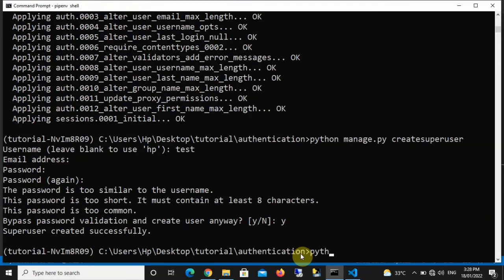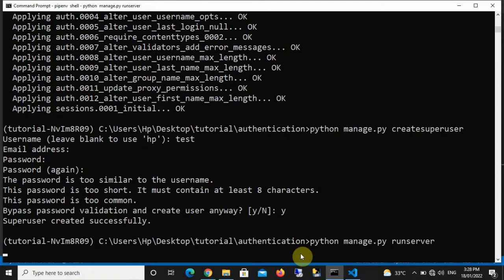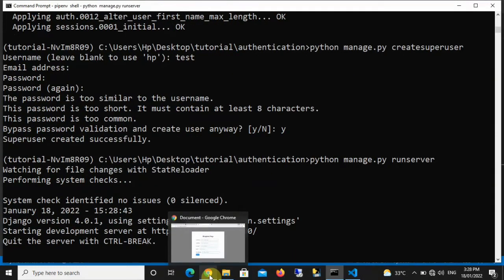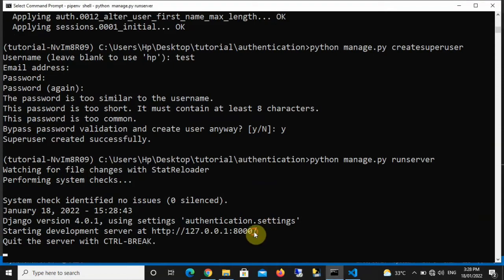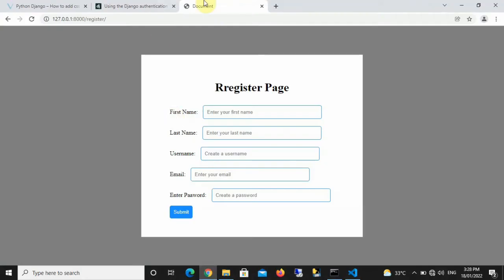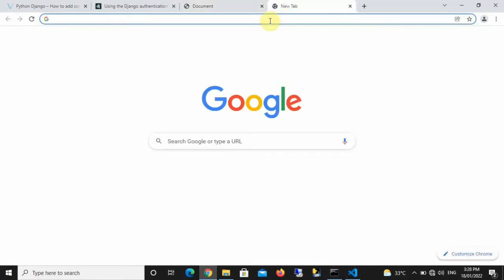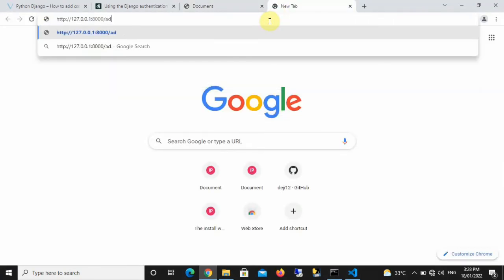Let's run our server. We'll say python manage.py runserver. And then once we do that, let's copy this link. And we'll create a new tab right here. We'll paste it and say /admin.